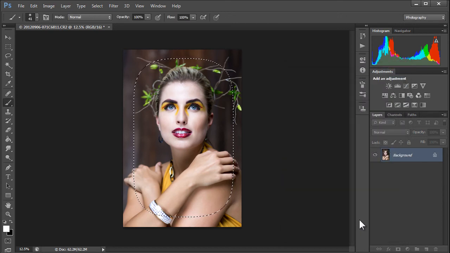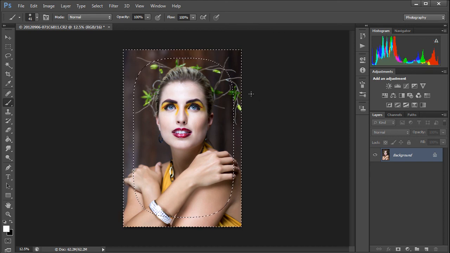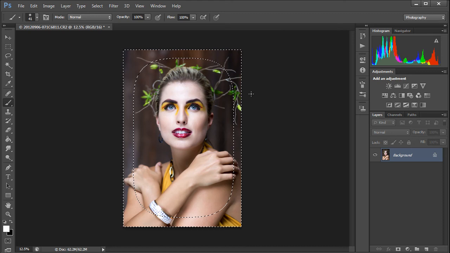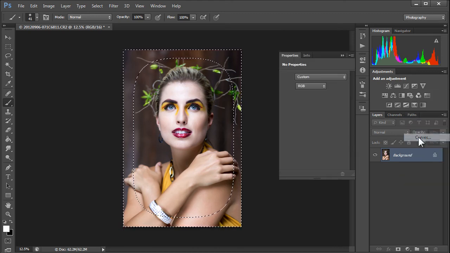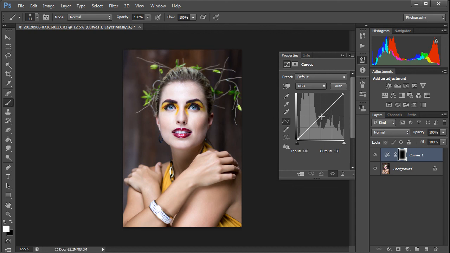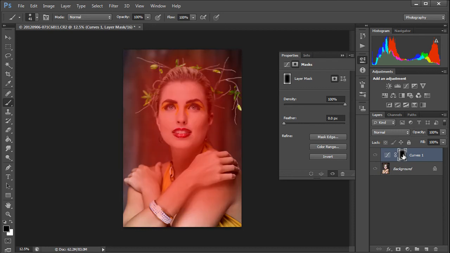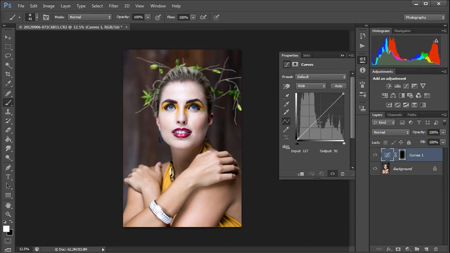We'll select OK. But our selection is only going to select the inside. We want to select the outside. So we need to invert our selection, which is Control Shift I, or that is Command Shift I on the Mac. And we'll come down here and we'll select curves, and it applies that selection to a curve. Now here's the mask. I'll show you the mask. I'll click on it. So there's the mask. Okay. And when I hit the curves tool and pull it down, it's going to darken the outside edges.